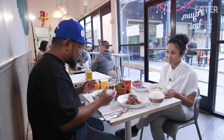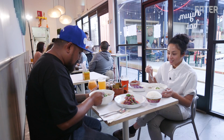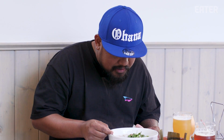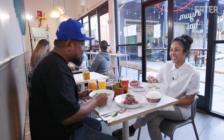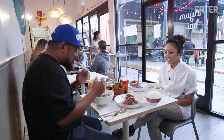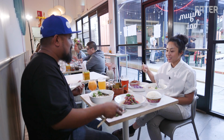This is the dish that encompasses what Nyum Bai is. Basically, yeah. First taste. That's amazing. That has all the best things of what a bowl of soup and noodles you want, right? Perfect salty to sweet, even with all of those different flavors that are coming, it's just so warming. How can you not want to share this with everybody?